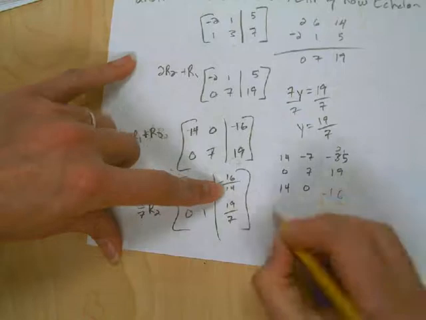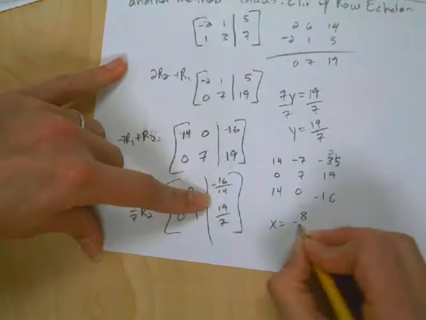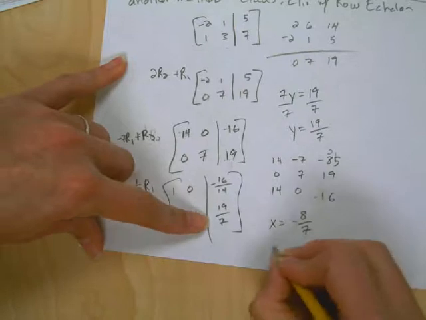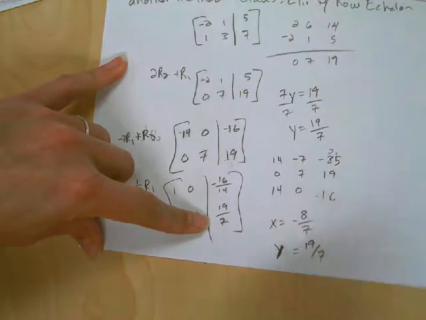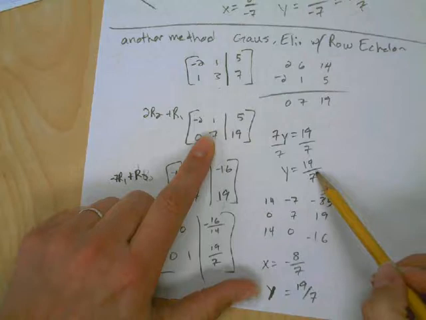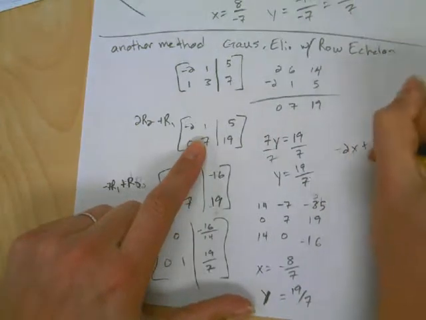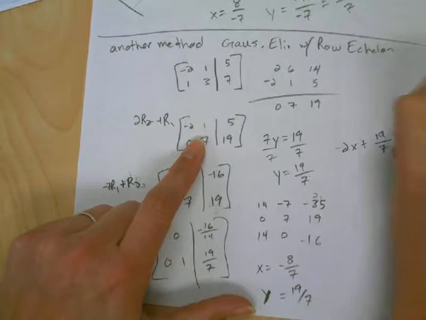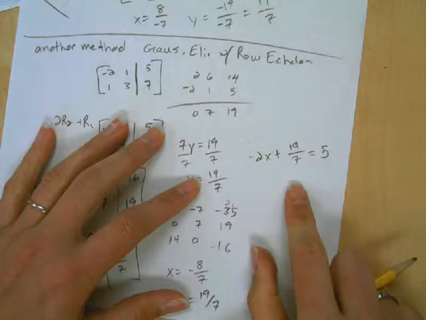Okay, so it's kind of up to you. Again, you could have just taken this and plugged it back in, but then you have negative 2x plus 19/7 equals 5. And you can work that. There's nothing wrong with that. You can take that and solve for x. You can get a common denominator, subtract that over, divide it by negative 2, and that's perfectly fine. A lot of you guys are perfectly comfortable with fractions, and so you might find that quicker.